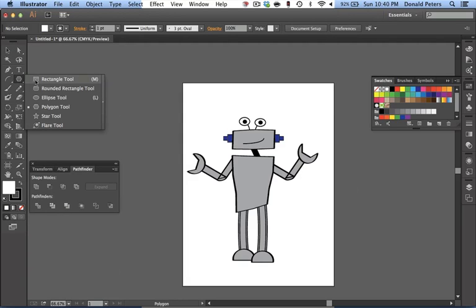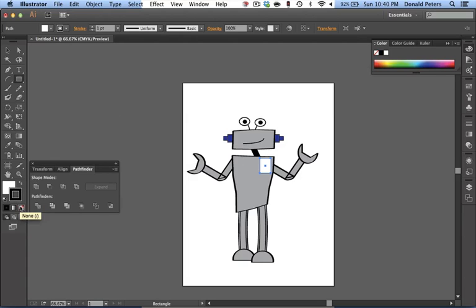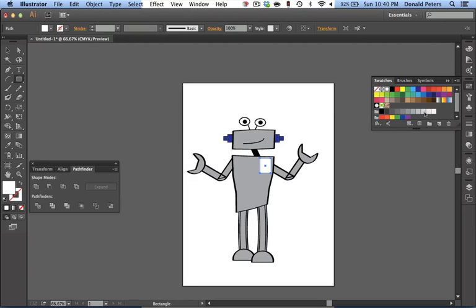Come back over here to my rectangle tool. Oh, no. Yeah, let's try rectangle tool. Draw a little rectangle over here in the corner. Now, I want no stroke, and I want my fill to be a light gray.